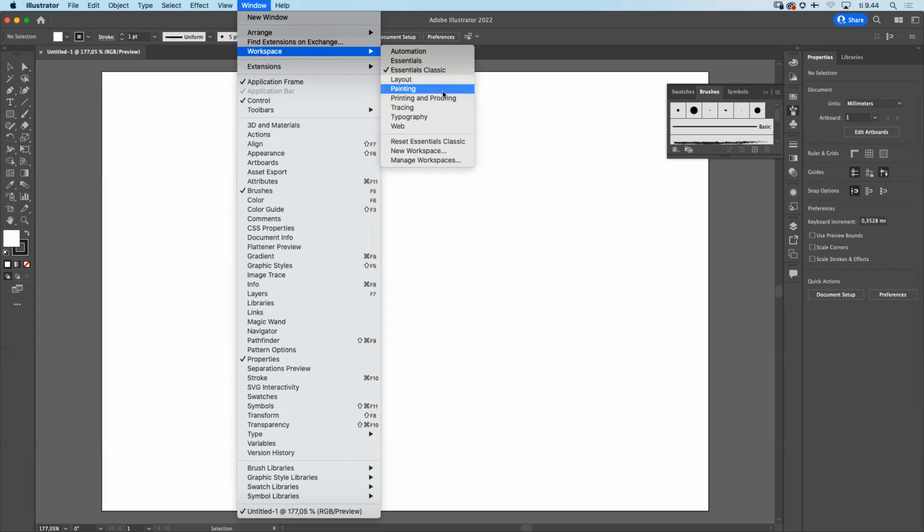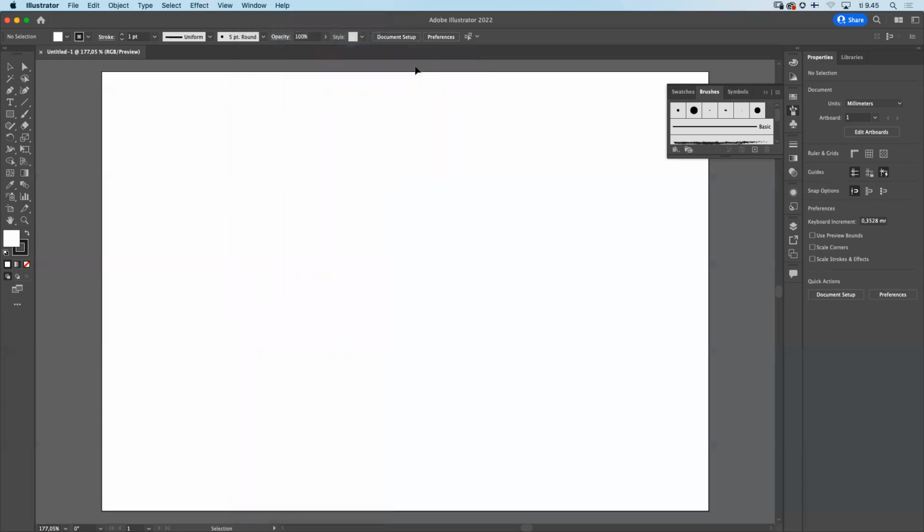And as you can see, there are other workspaces, just like in Photoshop. Also there's one workspace for web design, although I would not do any web design in Illustrator directly, but somewhere else. There are better programs for that. Okay, but the Essentials Classic is how you get everything to look like this.